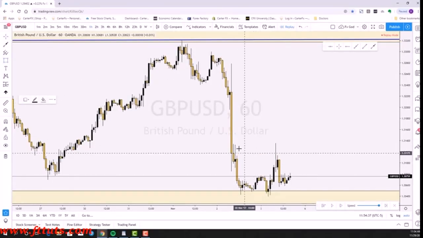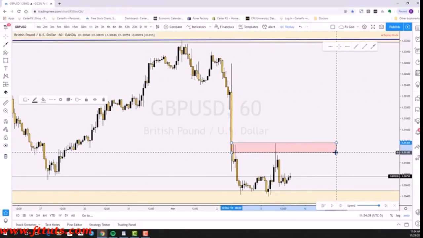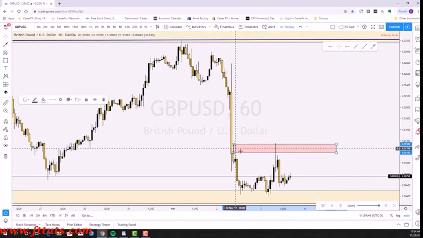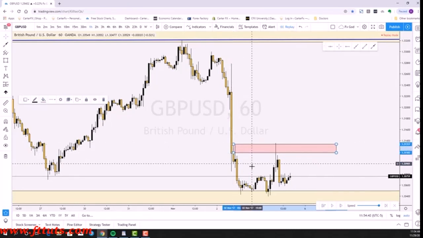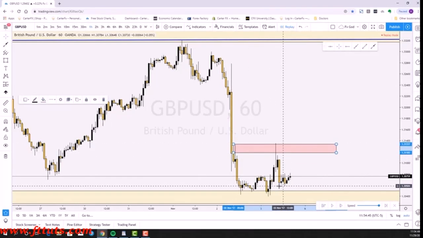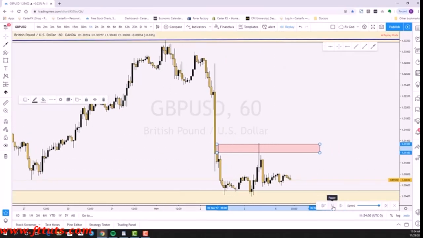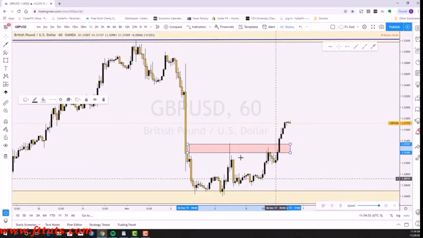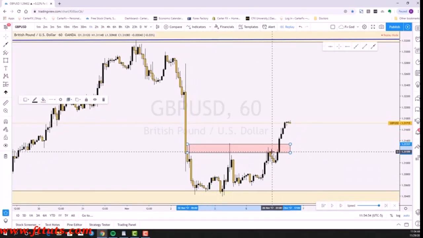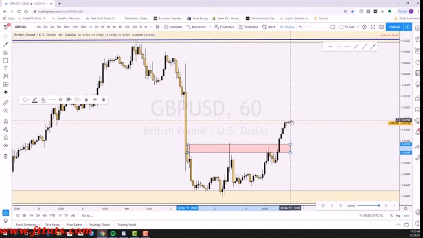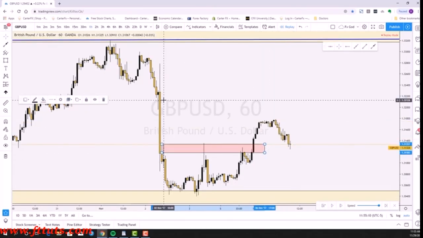You will see institutions create minor supply, and this minor supply in this particular case was used for me to return back to minor demand. However, if I go ahead and press play on my little replay feature here, you can see that we had a third touch. And after that third touch, it got weaker and weaker the more touches it had. You can see that we were able to push through that zone, making our way back on up, similar to where we just came from in terms of this downwards movement.